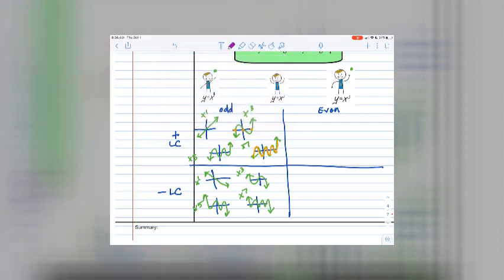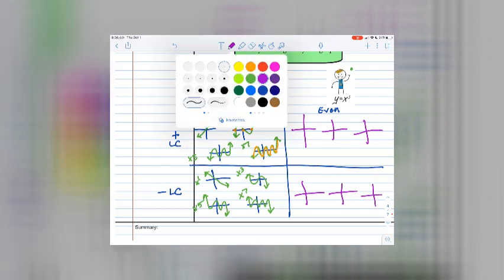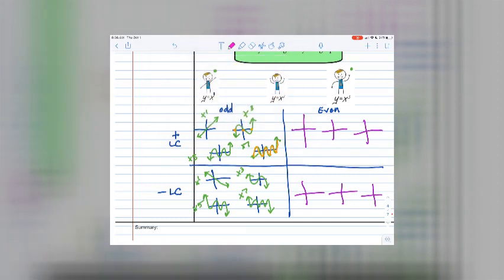Okay, I'm going to use a different color for my evens, and maybe not do quite so many. All right, so now I've got even, okay, x squared. So x squared looks like a smile. Okay, x to the 4th kind of looks like a W. X to the 6th. Hopefully you notice that in these, both hands point to the top. Even arrows go in the same direction.